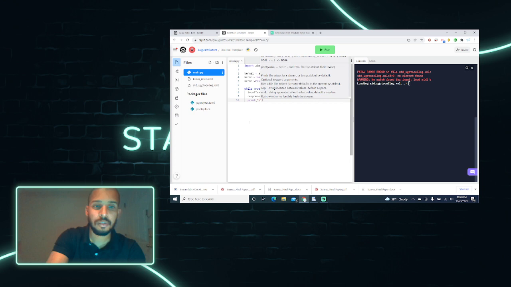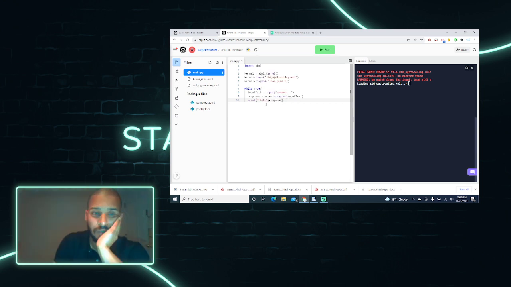Something cool about Python, if you add your parameters here, print automatically handles the space between the objects, and it also turns your parameter into a string. So the parameter is just anything that you pass through a method. The print method is just going to print on here. So we're going to hit run.